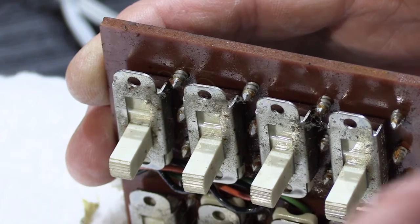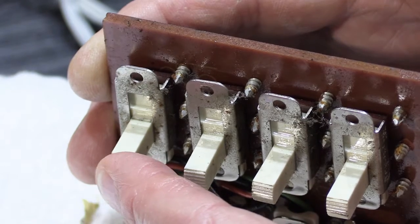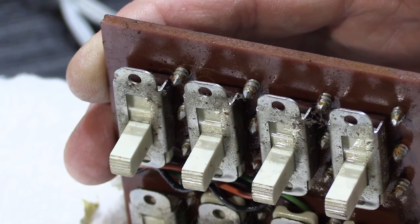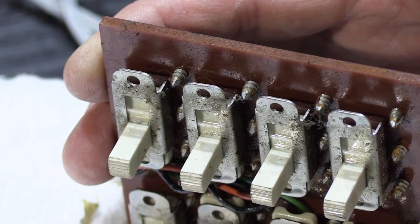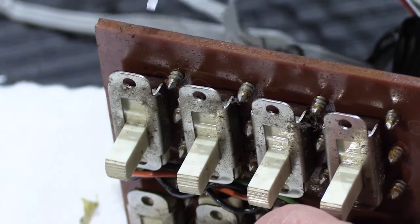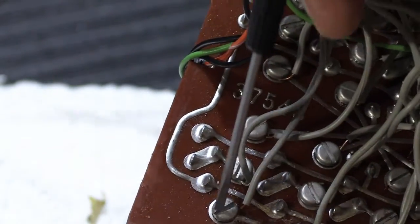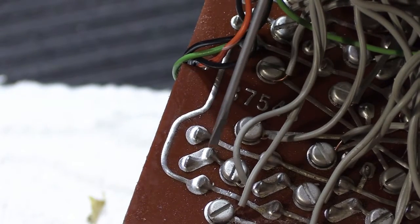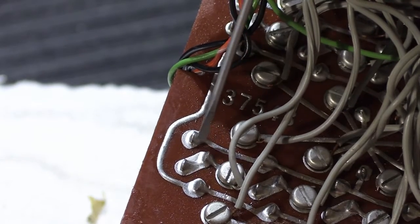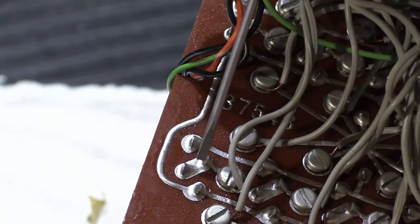Now, one of the other things I wanted to look at is I was curious as to why it seemed like they wiggle a lot. Like you can see this wiggles. And they all kind of do that. And one of the things I've found on early switchboards like this is these switches as an assembly are soldered to the board on the back side. And on this particular one, this is row number 8, this point, these 2 points, and this point here, these are the actual connections from the very back part of the switch, and they come through holes in the circuit board, and then they're soldered in place.